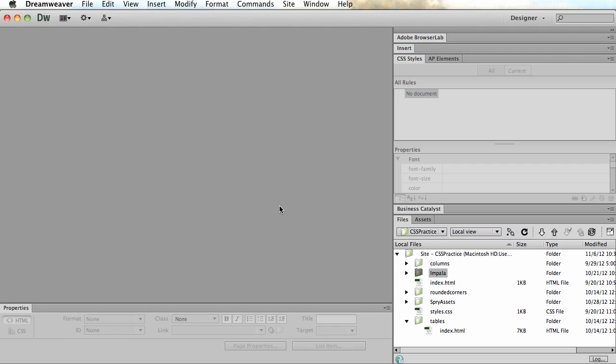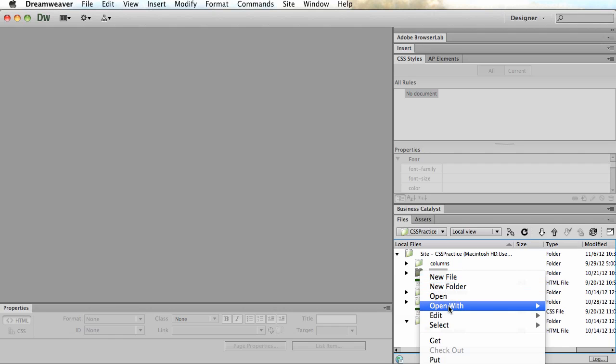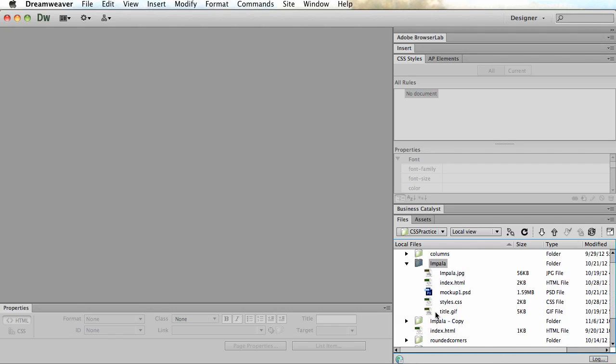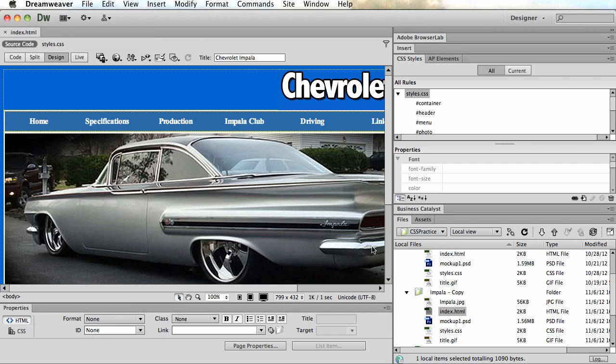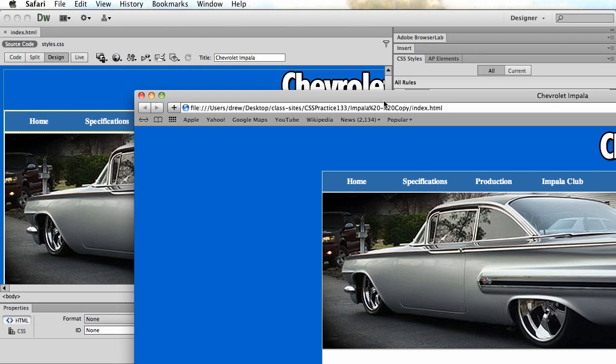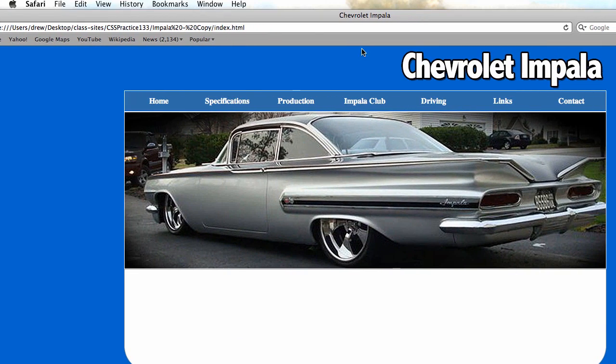So what I'm going to do is start with this Impala website right here. I'm going to go ahead and duplicate it. That's one tip that I would recommend: if you're going to be practicing on this stuff and you get a site the way you want it, just duplicate these sites, and then you'll be able to practice on them without ruining them. Okay, so you remember this site, from a couple weeks ago, just a simple website where you've got a CSS layout and a little CSS menu.